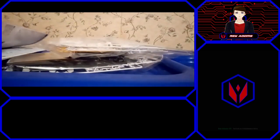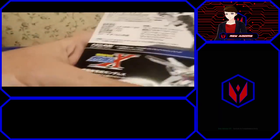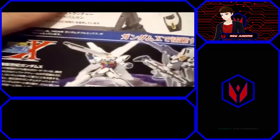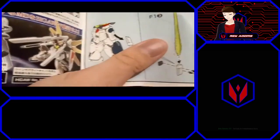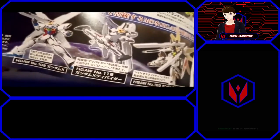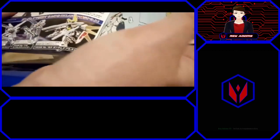I originally wanted to get this guy right here, the high-grade Gundam X, but the aftermarket prices are like crazy high, like 10 times the original price. The X Divider is there too, but I don't like that design. Don't like what they did to it.